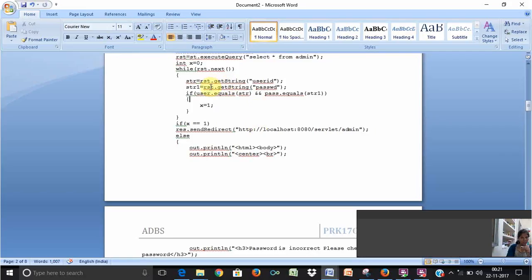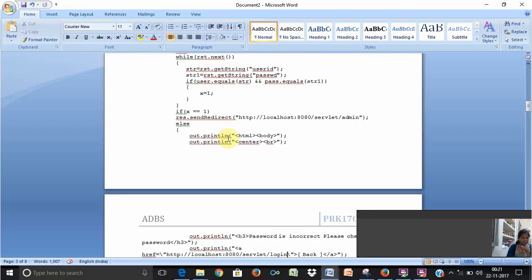Finally, the request is stored in string and string 1. If the user equals the string and pass equals the string 1, then we can send a redirect. That is, we can connect the JDBC to SQL to verify whether the user login is valid or invalid.